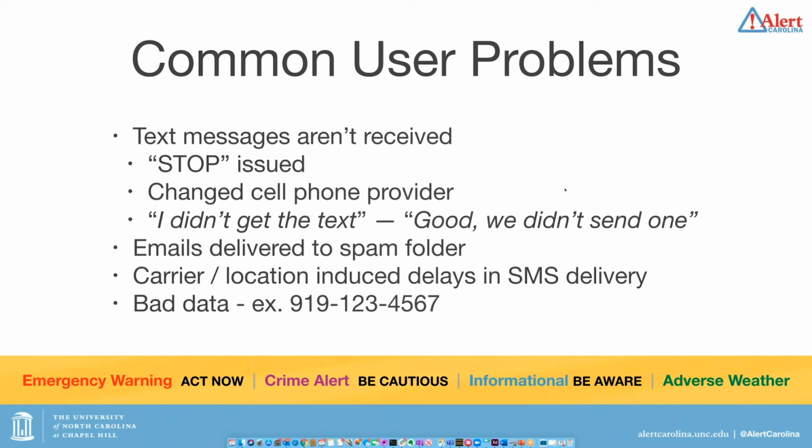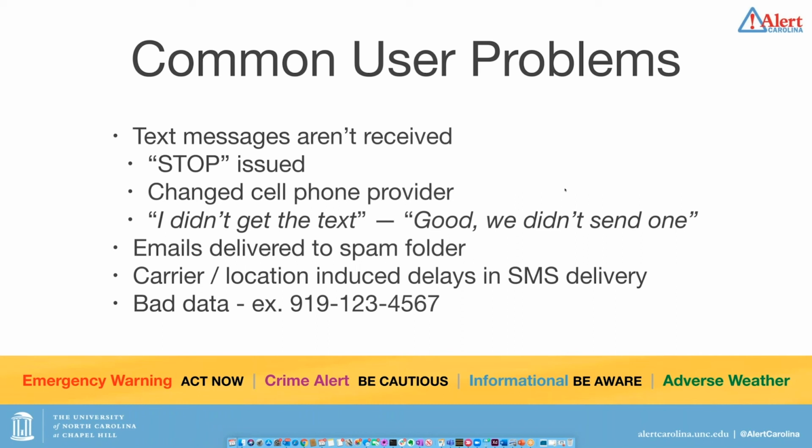Emails, of course, spam folders. Despite the fact that we are an Office 365 user base, and despite the fact that through that we have a pretty extensive control over how our email gets delivered, we've whitelisted all of our sending servers through Rave system. There's only so deep and so much control that we can implement to ensure that all of those mass notification emails actually make it into the user's inbox. And even then, we have zero control over whether or not that user looks at that email or reads it, or doesn't have some other type of rule in place that just pushes our email into some other folder or filing method or deletes it entirely.